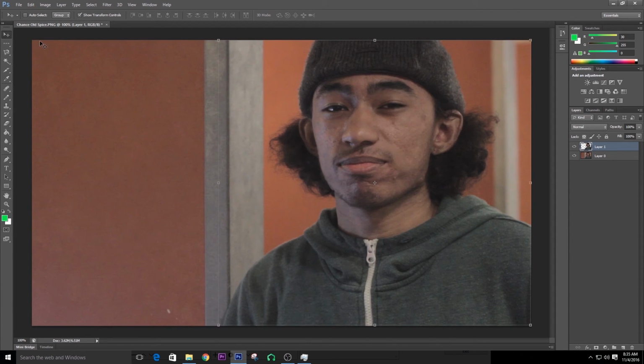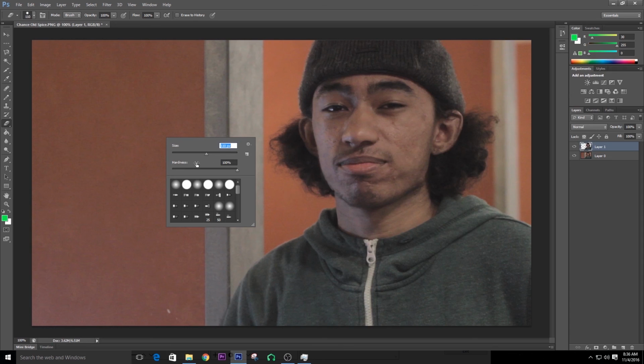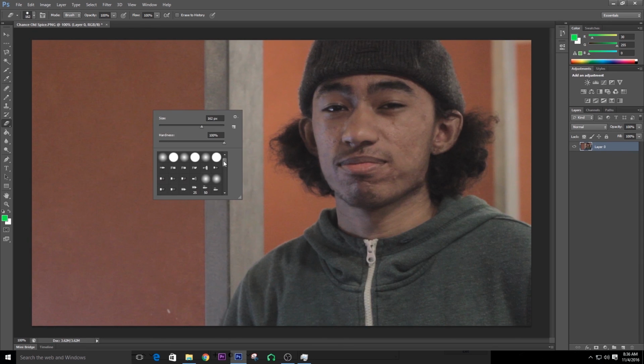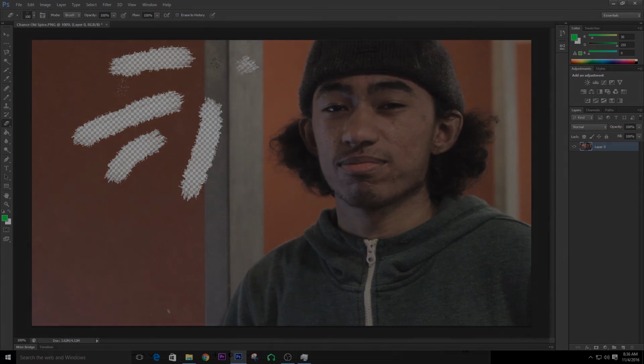And last but not least, we're going to be going over the eraser tool. In the middle left-hand column, select the eraser tool. Now you can delete basically any part of your image that you wish. If you were to right-click on your image, you can change the size and hardness of your eraser. If you look down from that, you have different presets and paintbrushes that you can use to delete your image with. And that about sums it up for the basics of Photoshop.